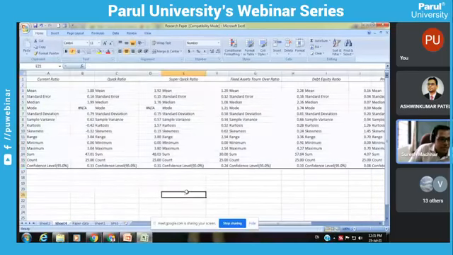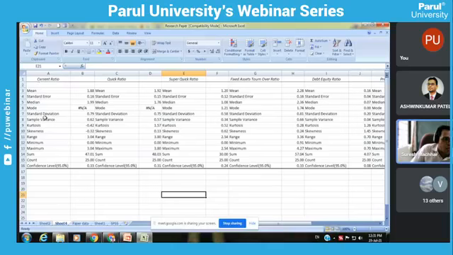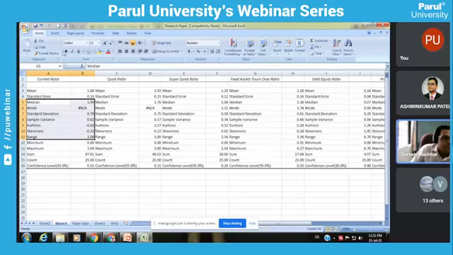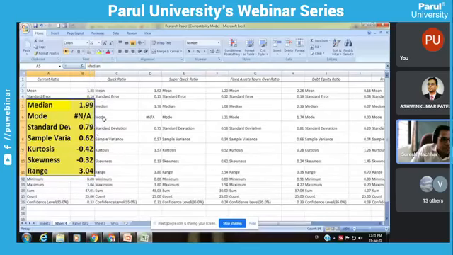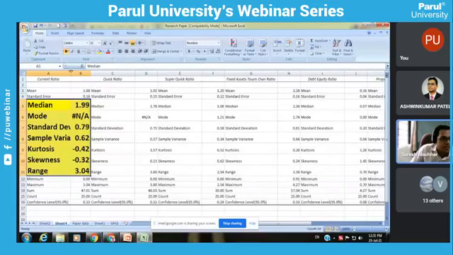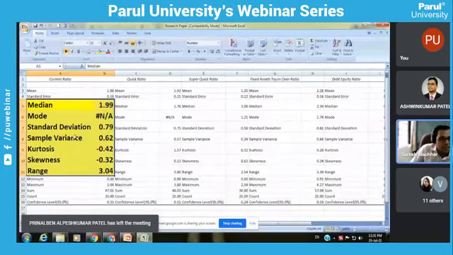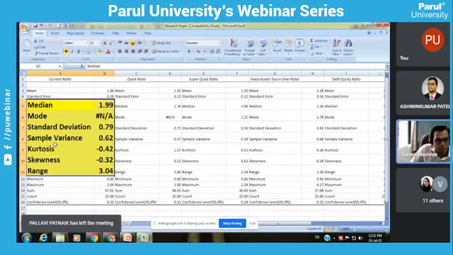Now this is the output for the current ratio, the standard deviation. This is the data that came: the skewness, kurtosis, sample variance, standard deviation, mode, median, and there is the mean also.